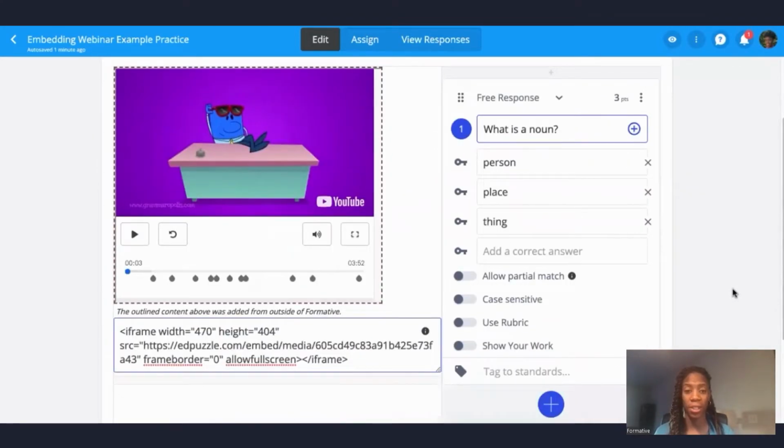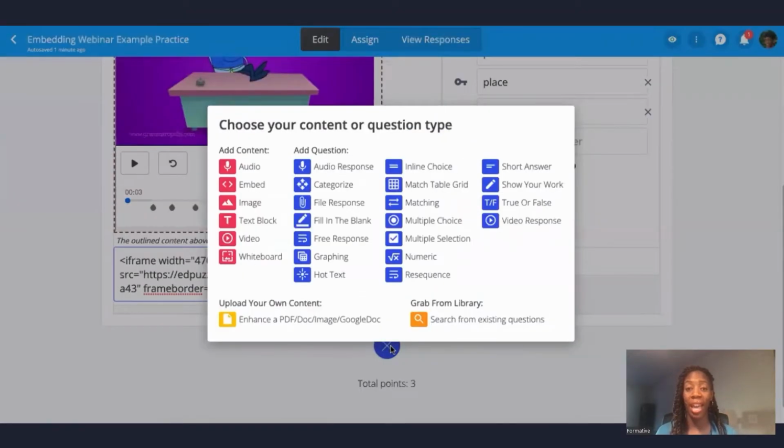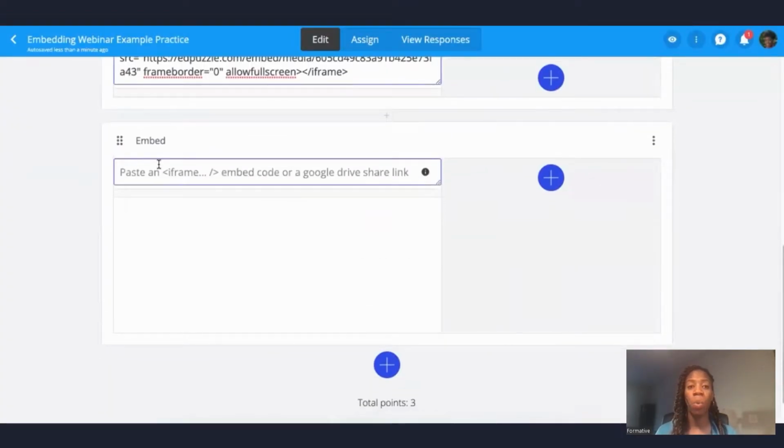Any questions thus far? All righty, so moving on to the next way we can embed. I will select my blue plus sign again, and I'm going to also embed with the content option one more time because I want to show you how to share your Google Drive share link.